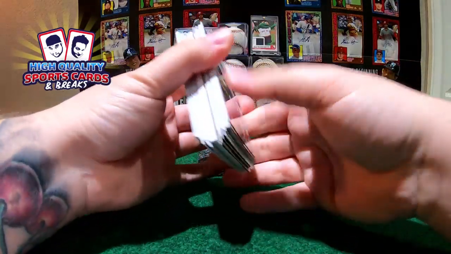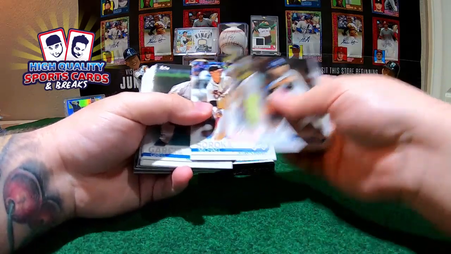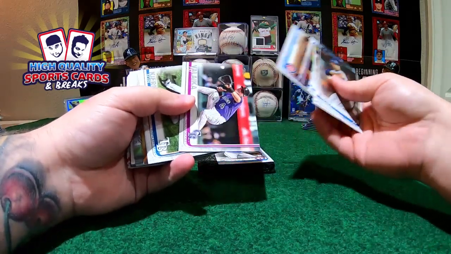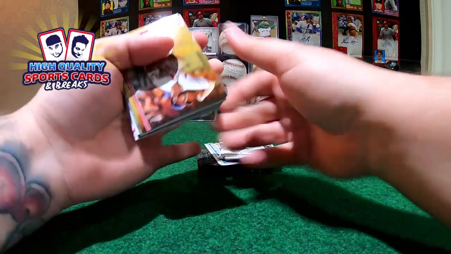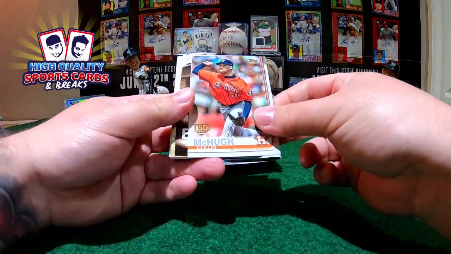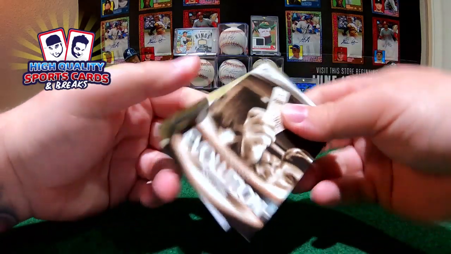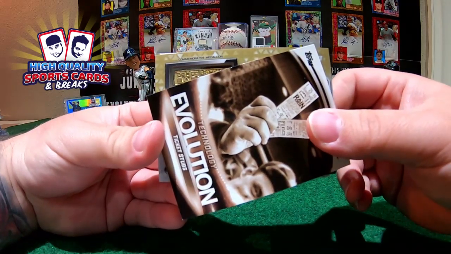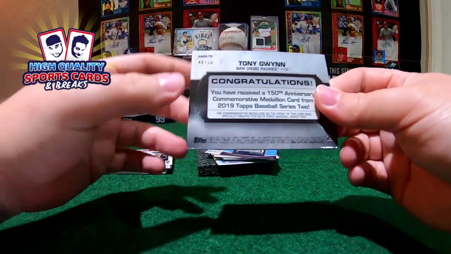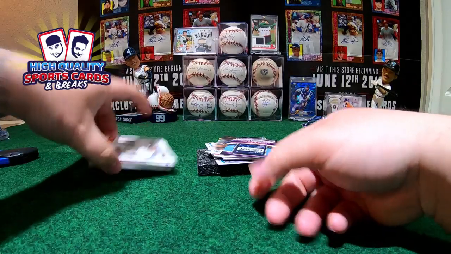All right, here is the ticket one in the last pack. Good luck, everybody. Let's see what we got here. Looks like a medallion. And we got John Gant out of 2019. Nice parallel gold. Colin McHugh, 150 gold. All right. So, gold medallion. Last piece on this break. Four. Nice. San Diego Padres. Mr. Padre, Tony Gwynn. 40 out of 50. Gold medallion. Beautiful piece for San Diego. Congrats on that one, my friend.